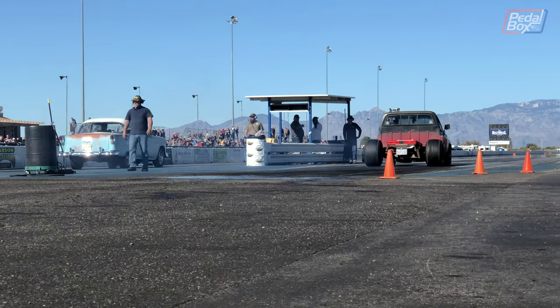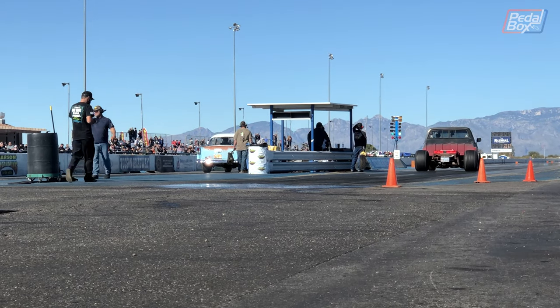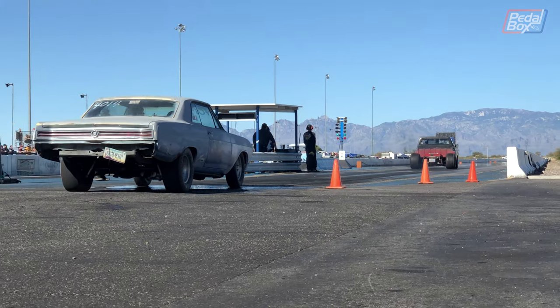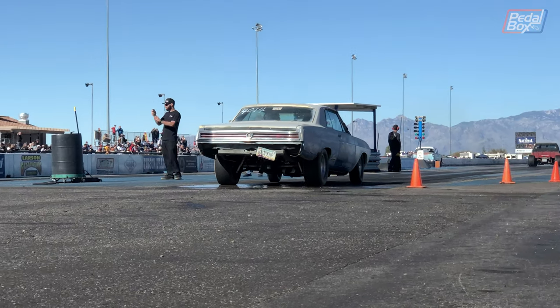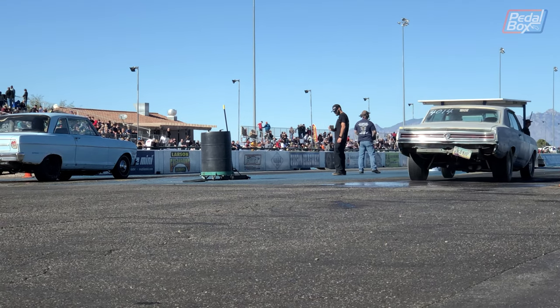As is normal for the Roadkill events, the lanes were open all day for test and tune, which meant we saw all sorts of ridiculous matchups. We had sedans versus pickups, 50s versus 70s, road tires versus slick tires — you name it. It was an absolute whale of a time. Sometimes you saw a dude running 16s next to a dude running 10s, but that's all part of it.